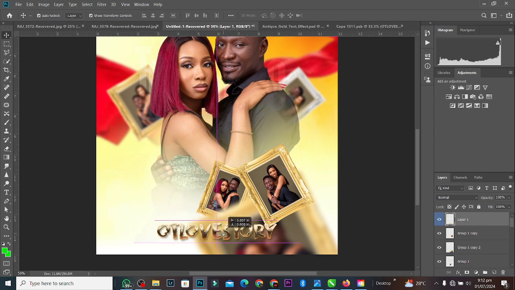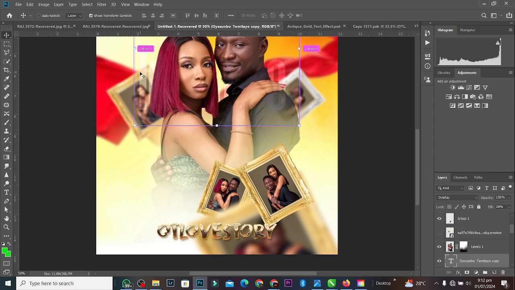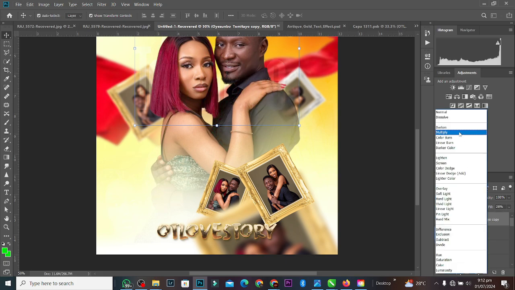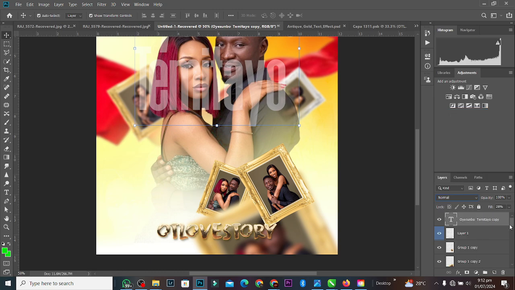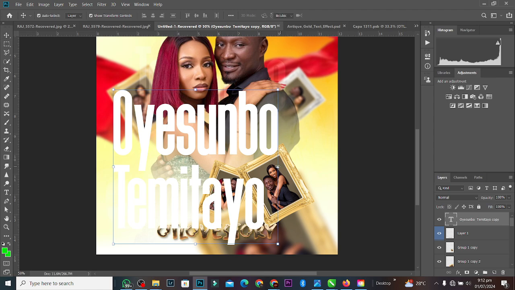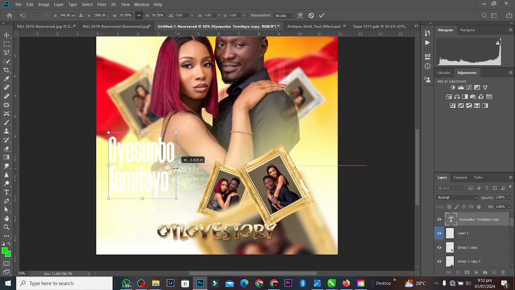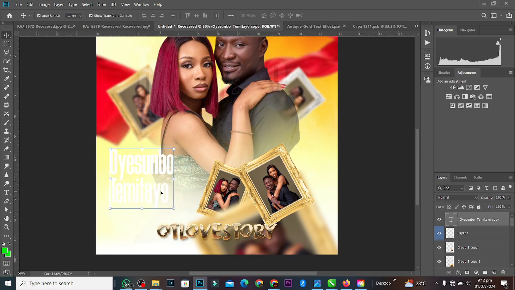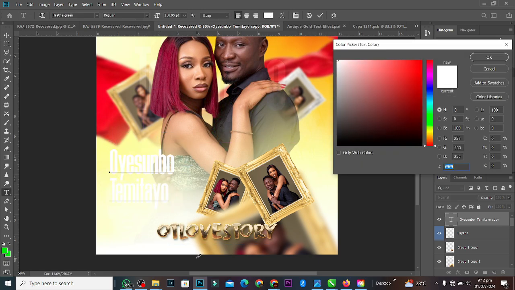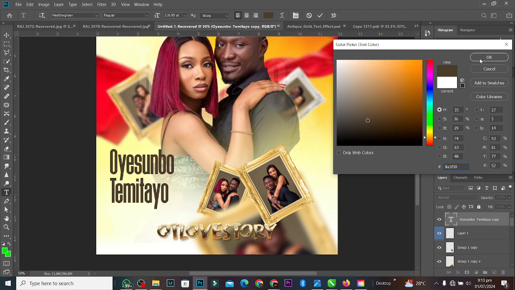I'm trying to figure out some things on this. If it's not okay, if it's not up to my taste, I will not submit it to the client. Even for me sending it to the client, I know he will not reject it. That should be the guide you put yourself. You don't just submit work to a client anyhow. You have to submit and know that this client is not going to reject the work you are doing for him or her.